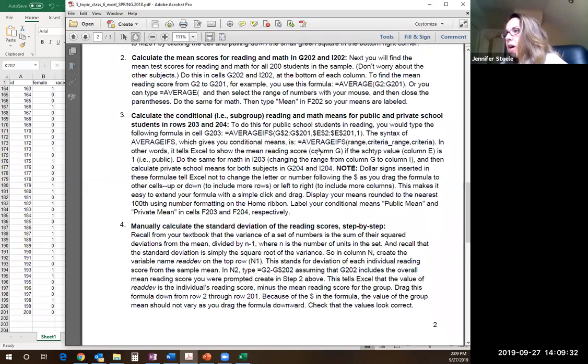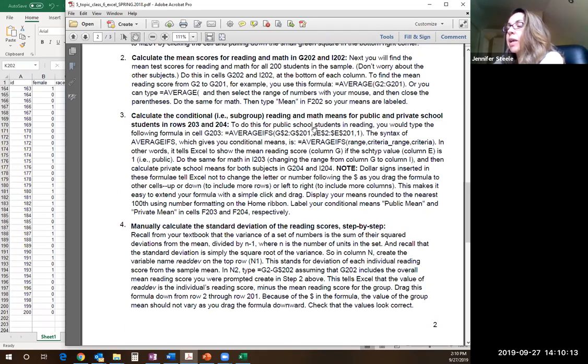And notice also that we have some dollar signs in here. The dollar signs preceding the numbers mean that the numbers don't change as we drag the formula downward. So normally when you saw me clicking and dragging formulas with the little green square, they update to whatever row or column we're dragging them to. But if we don't want the rows to change as we drag formulas up or down, then we put a dollar sign before the numbers.